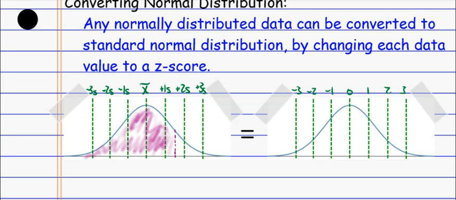And so by converting whatever this value happens to be to a z-score, it gives me the z value for my z-chart, and now I can find that probability, that area underneath, that percentage that's below that value, okay? So simply by converting everything to z-scores, now I'm dealing with the standard normal distribution, which I can look up on my z-chart, okay?